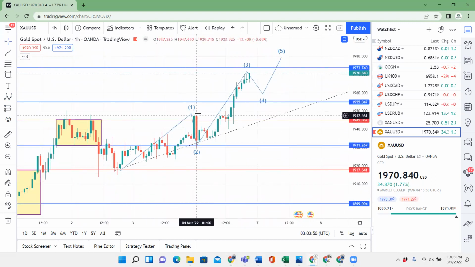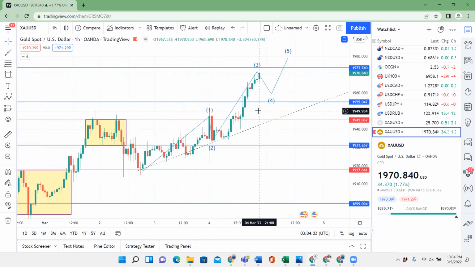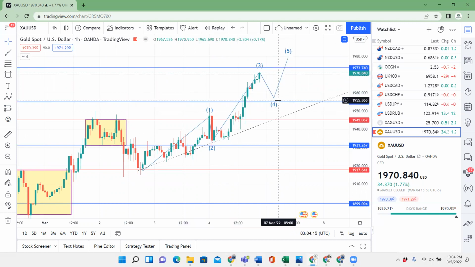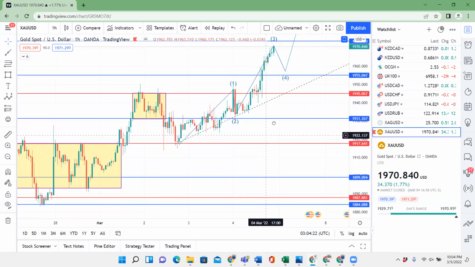This is following the rules. We have 1. I don't like to mark the Elliott wave on the wicks. I like to always mark on the closes. That's what I like to do. So this is the lowest part over here. And then we have our wave going up here. This is a huge wave. So that's why I like this to be my 3, because 3 tends to always be the biggest move. Then we're going to have correction 4. Correction 4, I believe, will come around here, close to this line of support. And then we have the 5 over here. So that right there would be my Elliott wave.